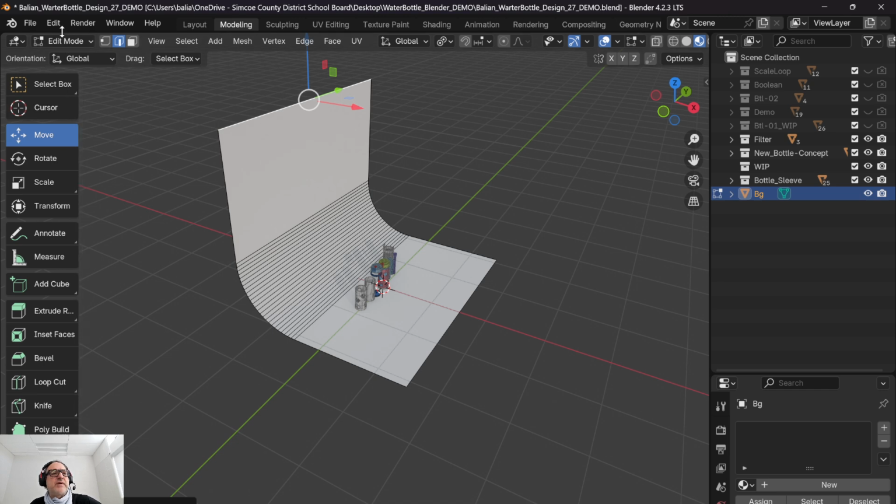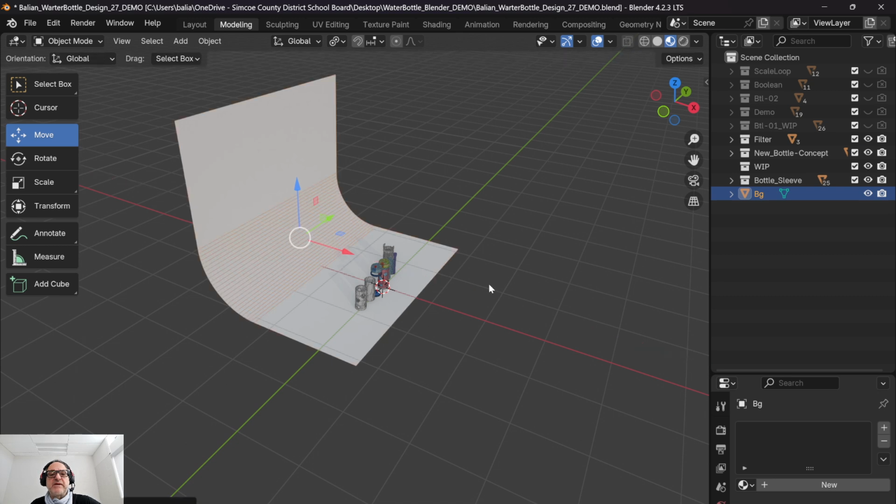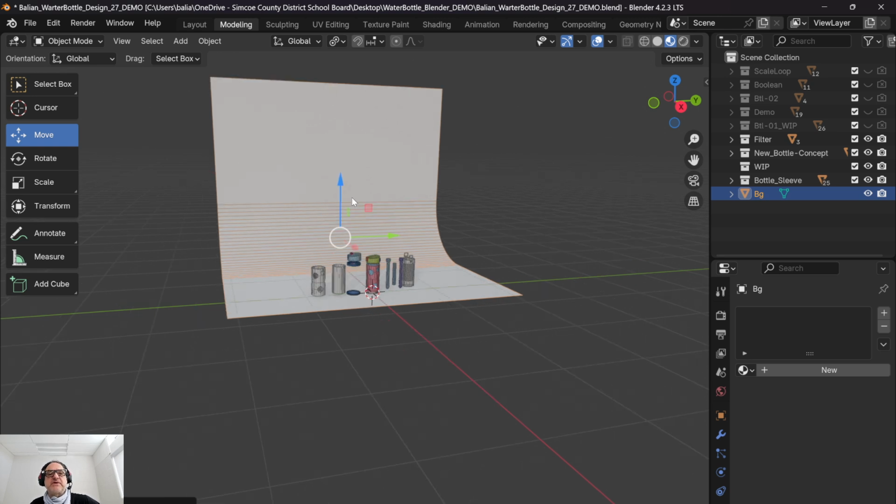And then I'll go back to object mode and slide this back like that. Okay, so now if I click on camera, I have no camera. Some of you do, it's in here. So I just want to start from scratch. I can also give a background color something.